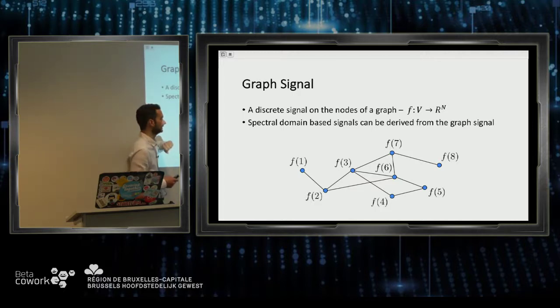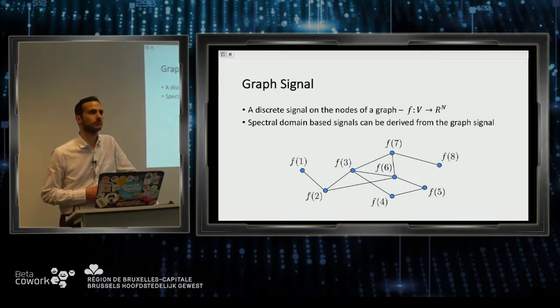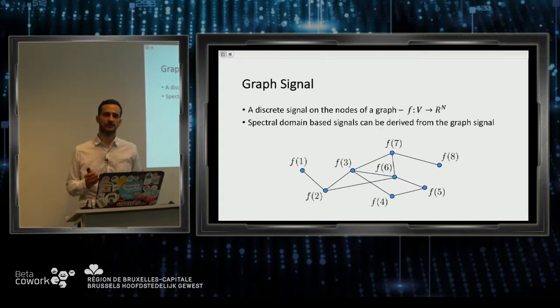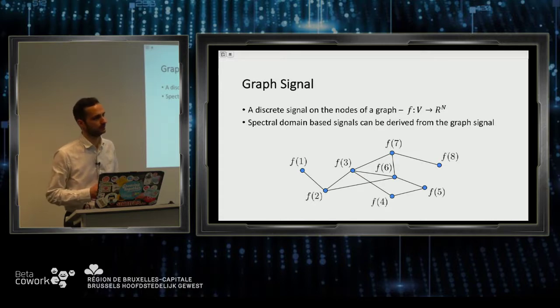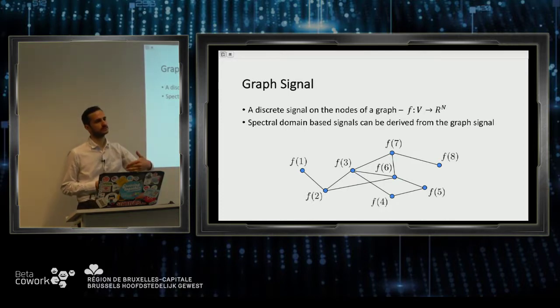If we had road networks, this could be, for instance, different types of buildings that live on a street, and the F could be characteristics or information about, for example, buildings on streets. So the signal F is information about the nodes, whatever you would like to encode as information about the nodes. And the edge encodes the connection between two different nodes and characteristics of this connection. For instance, the number of cars that pass between two different buildings that might be connected because they are on the same street.